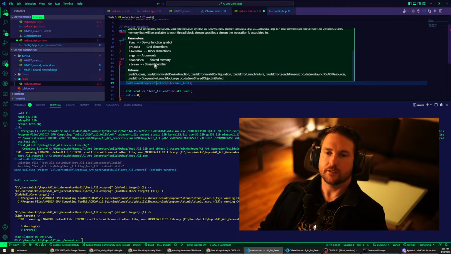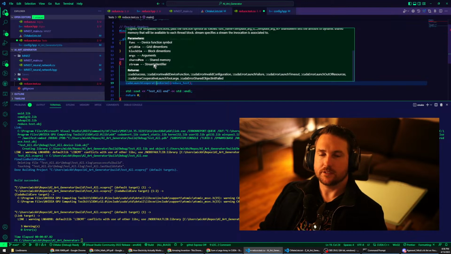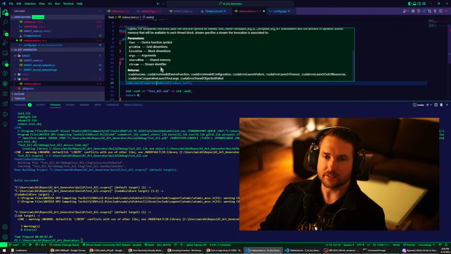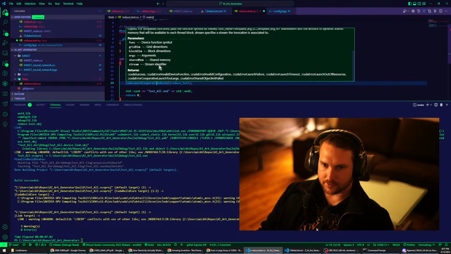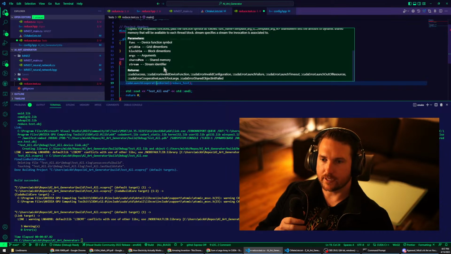For now, we're just going to do a really basic reduce function so that we can get it done quickly and move on. And then later we can come back and optimize it. It's actually how a lot of coding is done. So that means we don't need shared memory. And for stream, we only have one GPU, so just one stream. And it's also going to use all of our CUDA cores, so we don't need to run more than one stream.